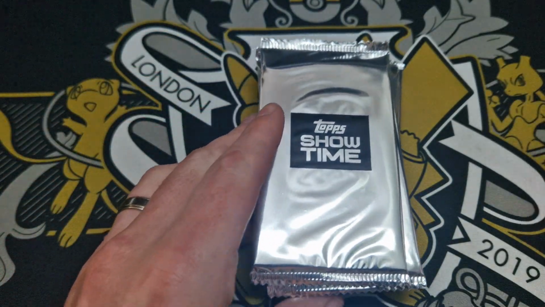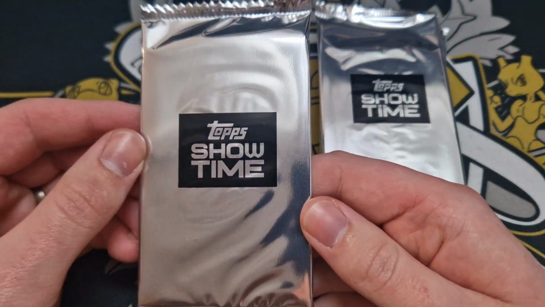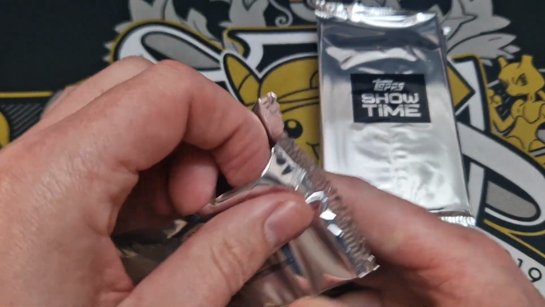So we have 8 packs of 5 cards, 40 cards per box, 2 parallel cards per box, and an autograph, 1 in every 2 boxes.